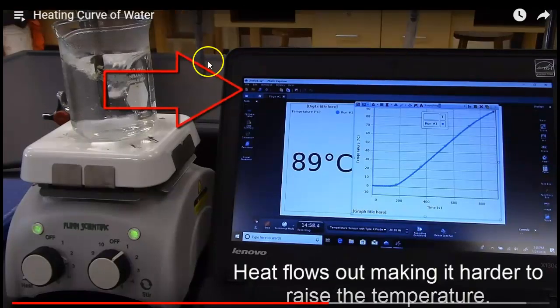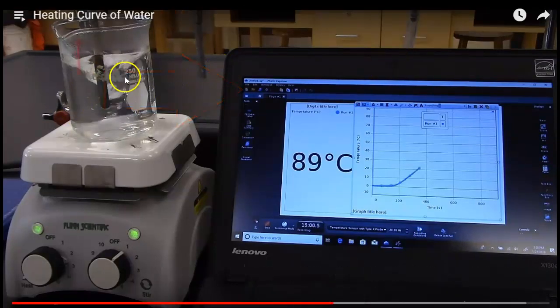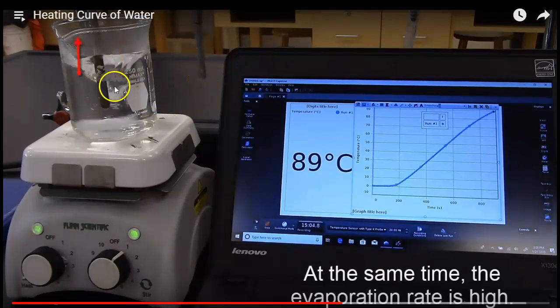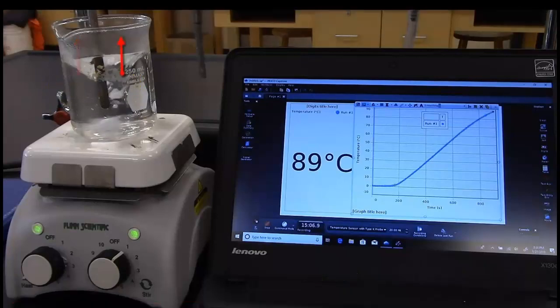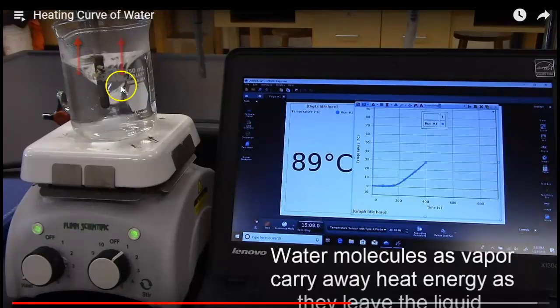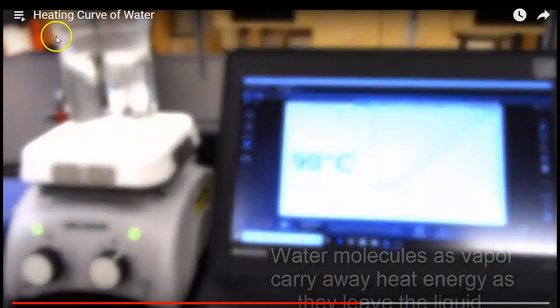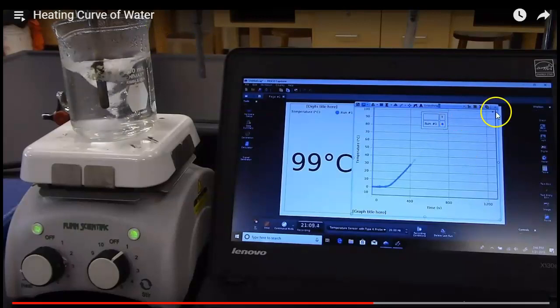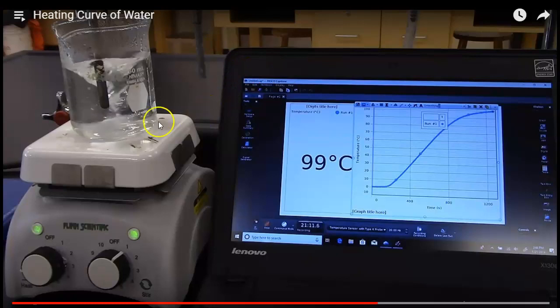Okay. So the temperature of the water is warmer than the air outside. So some of the heat we're putting in here is actually leaving and going into the air. Heat energy always flows from high heat to cold heat. And we also have at the top of the beaker, you can see some evaporation happening too, and that's going to take some of our heat energy away. But eventually we're going to reach that boiling point, and we're going to start seeing more bubbles in the water.